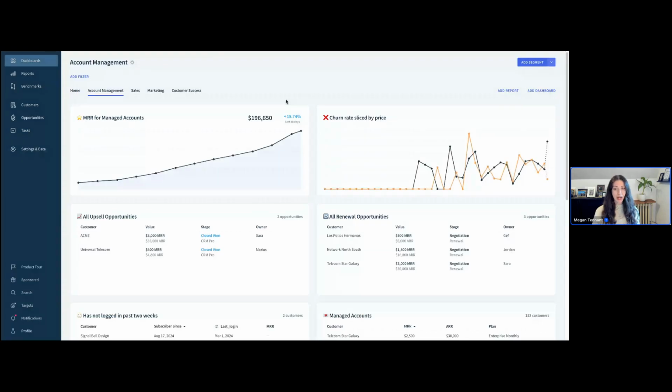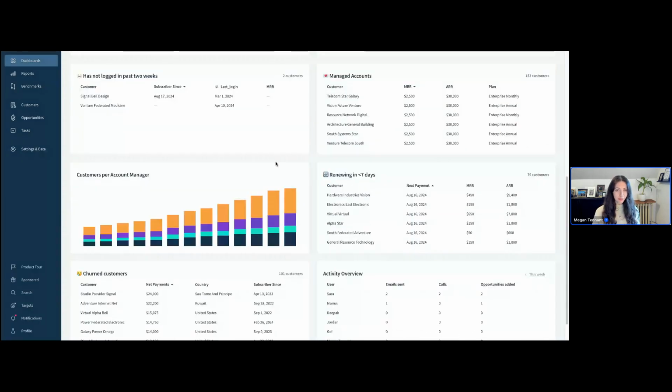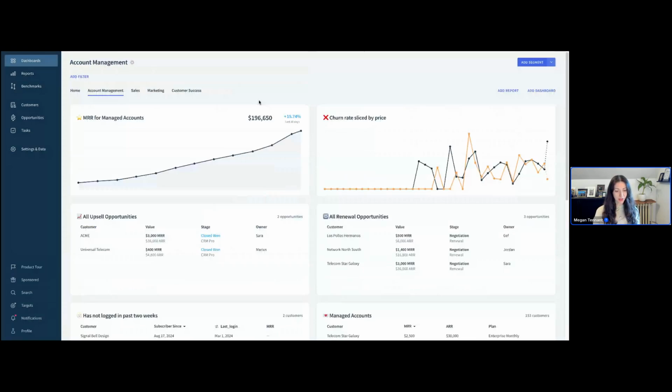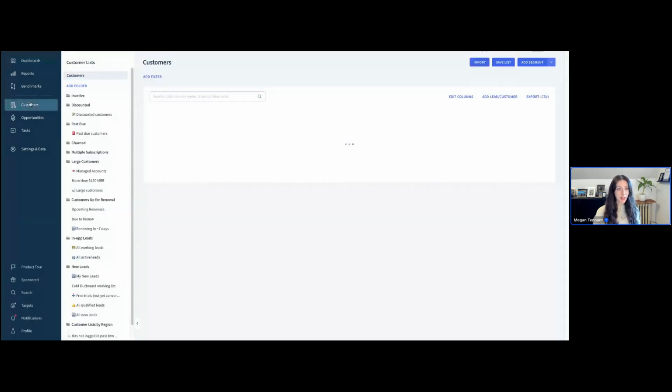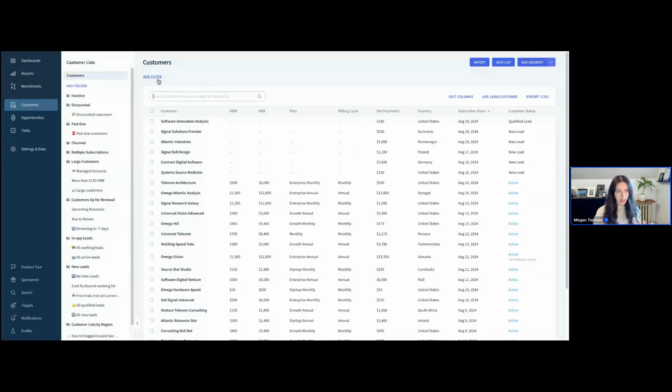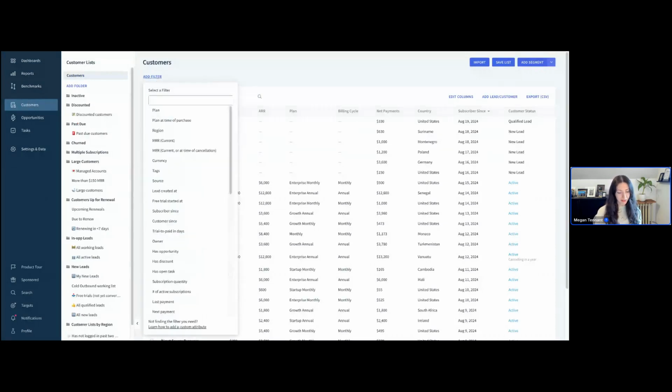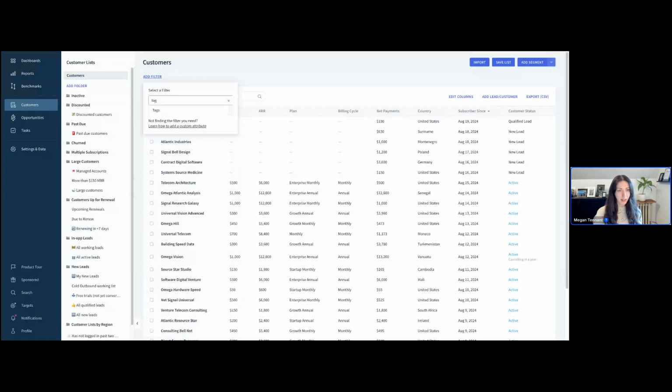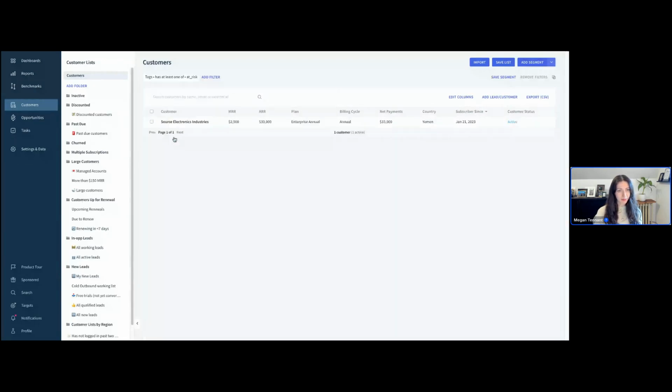So we've added this @risk tag. One thing that you can do is we can navigate back to this dashboard. Let's say that I want to add a customer list on here that shows us all of our customers who are at risk. How do we do that? So I'd mentioned over here these customer lists. These can be customized in many different ways and then also can be saved. So let's add a tag here to this customer list. Has at least one of at risk. This has this one customer that we have just tagged.